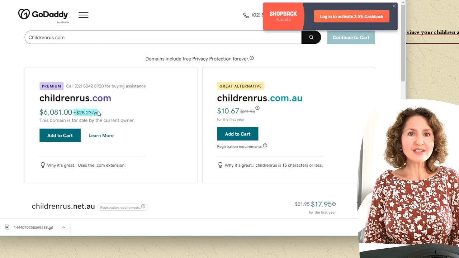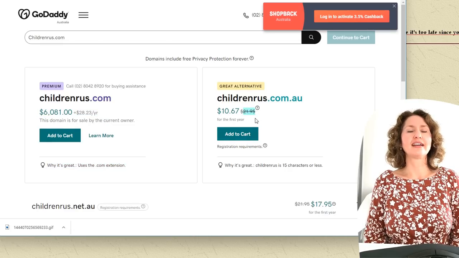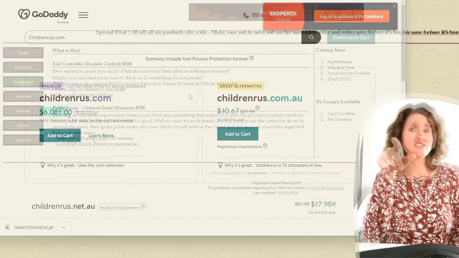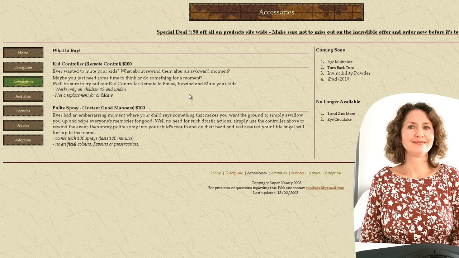You never own a website. This one, oh no, the first one's $20 a year. Yeah, but then $21 a year after that? Oh, okay. So once you own a website, you're usually paying something like $20 a year to maintain it. But when you originally get it, that's what you do. That's the steps. So you'd have to find someone to host it, and also you'd pay for a domain name. So that's like kidsrus.com, something like that.